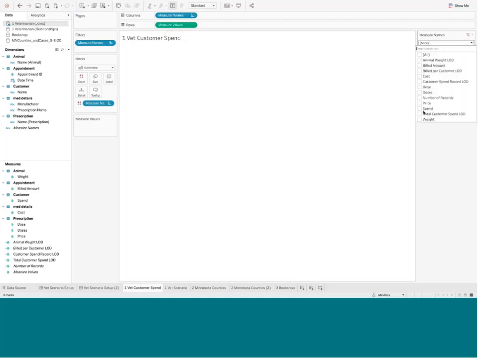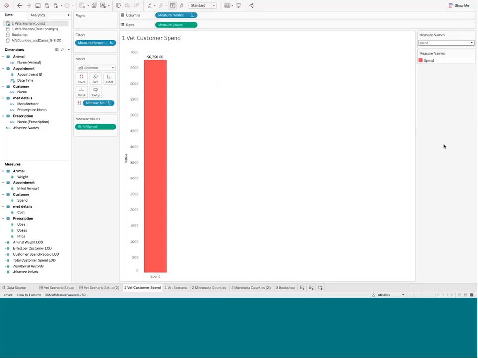So total spend, I can simply turn on, and you may have noticed when we preview the data, and remember that number of 1,350 total spend, but when we bring it in here, we see a much larger number. And that would be true if we were to do the same thing with the weight of Spot, for instance. It would get added up to some larger number, and we know Spot weighs only 35 pounds. We also know Ginger has only spent $1,350. So why is that? Well, it's a level of detail issue.